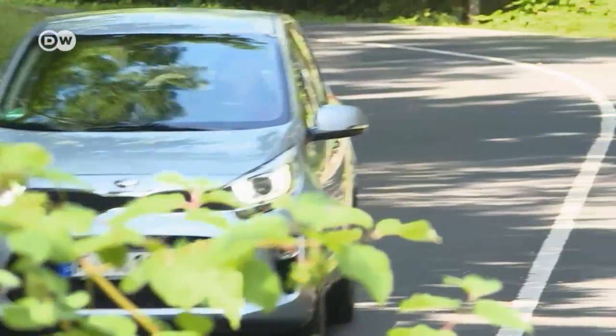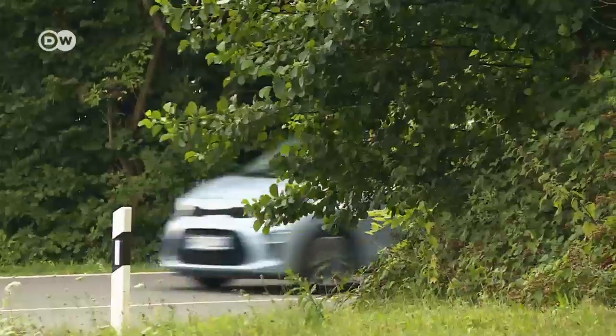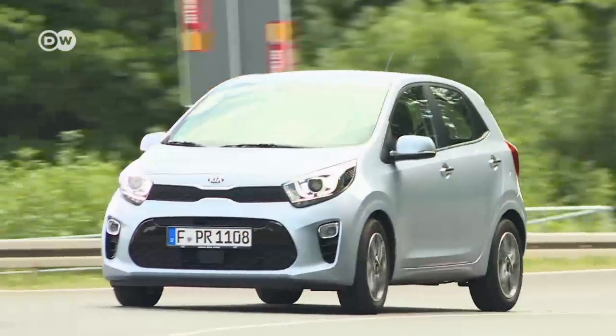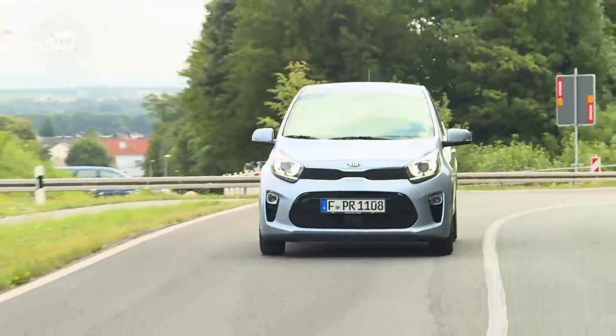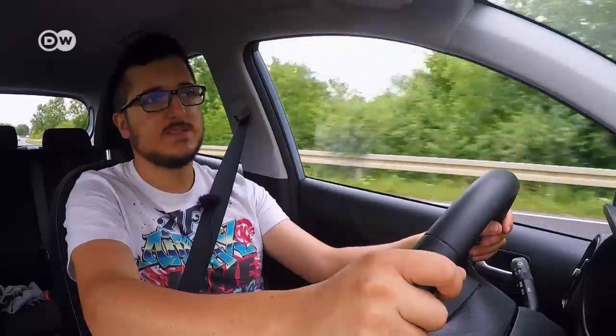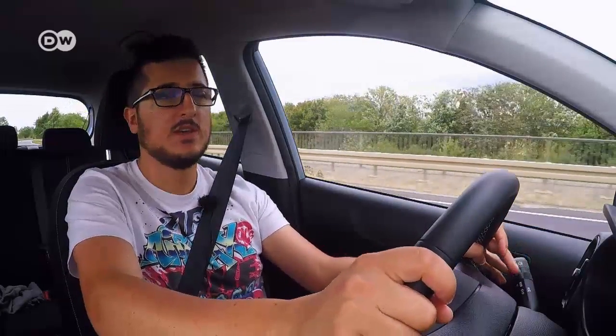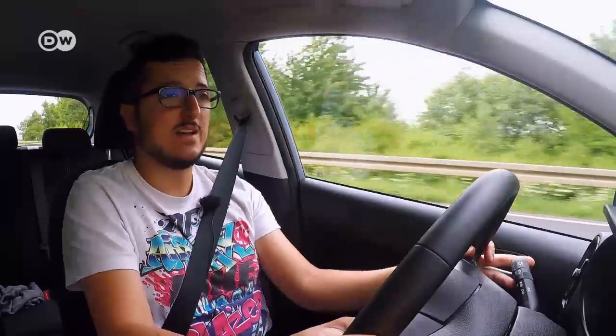The third generation is really much snazzier and sportier. Its new hood gives it the youthful, energetic look of a powerful cat. It's small but classy. The Picanto is 3.6 meters long and its engines are on the petite side too. There is a 1-litre 3-cylinder version and a 1.2-litre 4-cylinder version. Both have multi-point injection. Ronnie would definitely recommend the 1.2-litre engine.